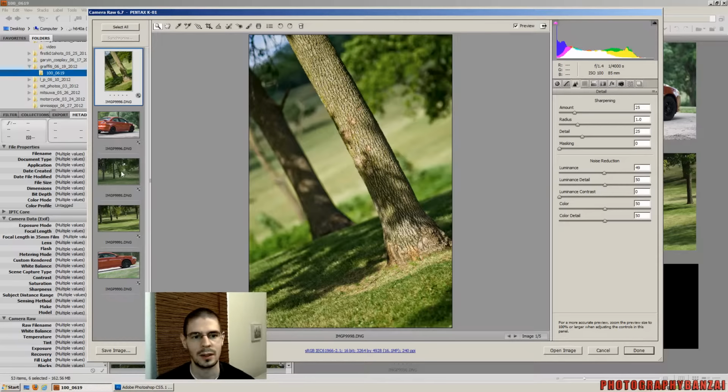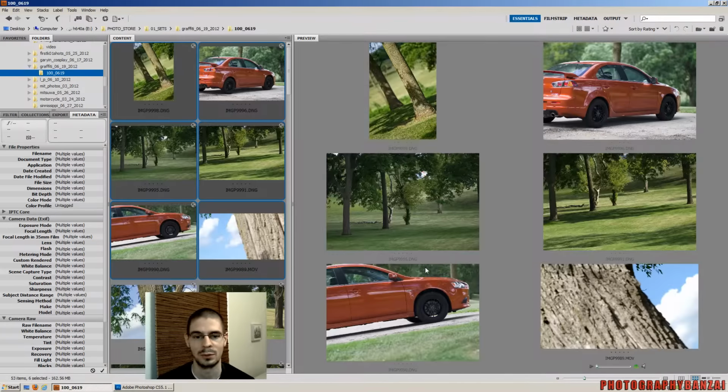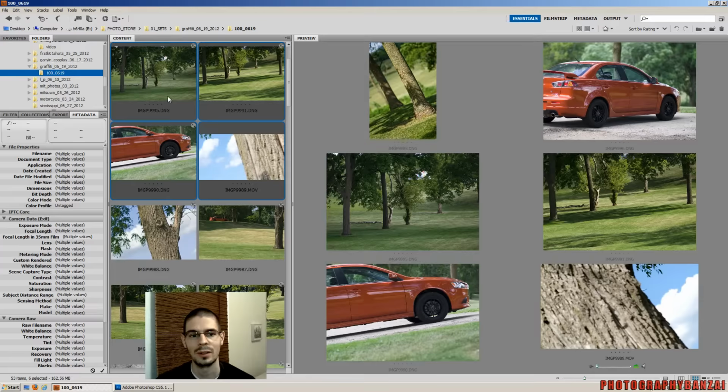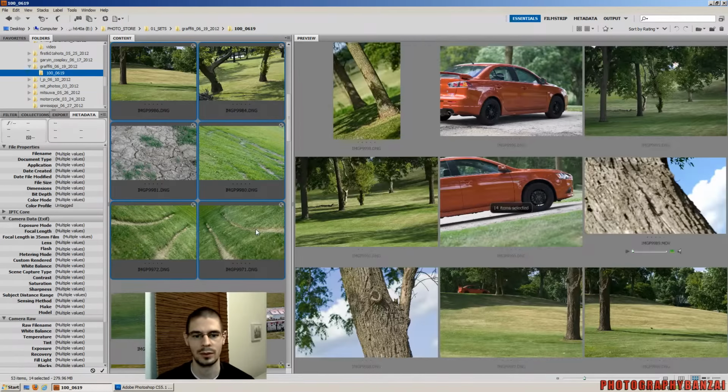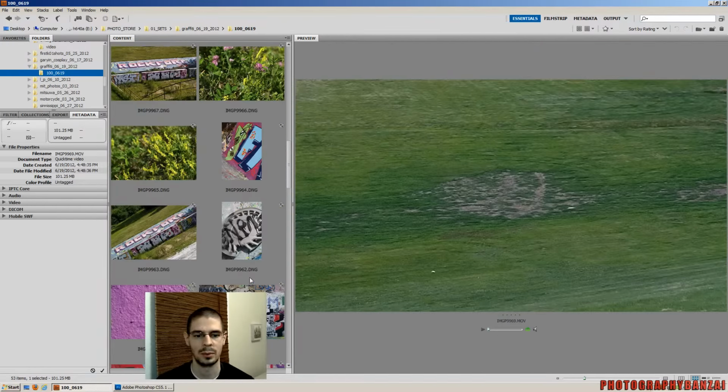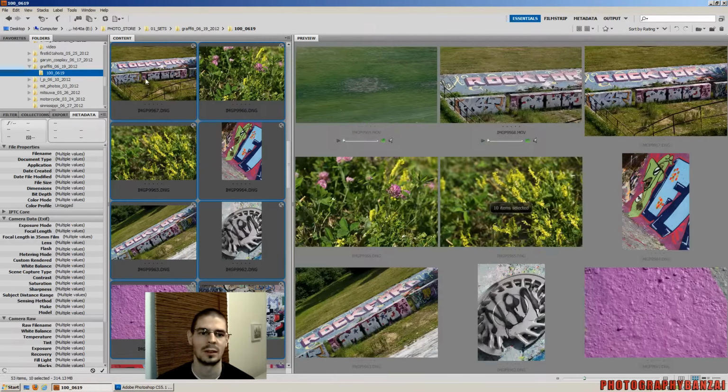Let's see, so you can select multiples by clicking on one, holding the shift key, and then clicking down to select multiple, and then you can apply some type of edit to that small group. That works well. And then you just click Done or Cancel. Cancel will of course cancel out all of the changes that you made, or Done to finish that group out. And I generally will edit a small group at once, and then I go to the next small group and then edit those. Very simple.